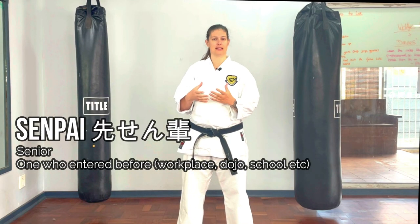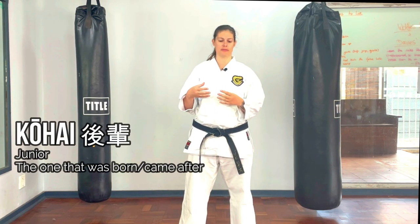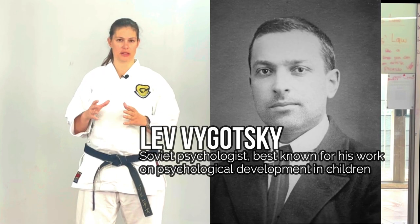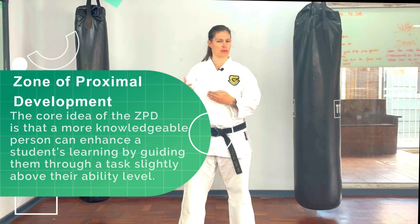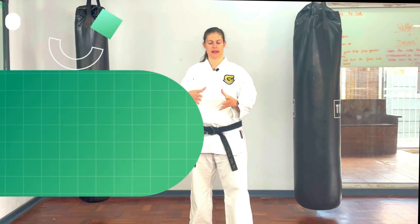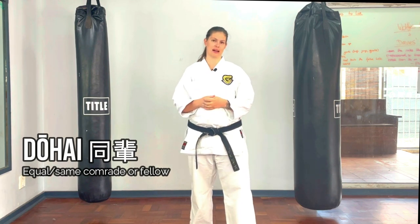In the dojo, the other titles you might hear are Senpai and Kohai. We often use the Senpai-Kohai system to help scaffold new students — this is called the Vygotsky method. An older student or peer will help teach, and sometimes they can help that student find understanding and mastery through what's called the zone of proximal development. Between us and the senpais, we help lift newer students and help them understand karate a little bit better. Interestingly, the term we don't often hear is Doha, which are your peers — so it's nice to train with your Doha as well.